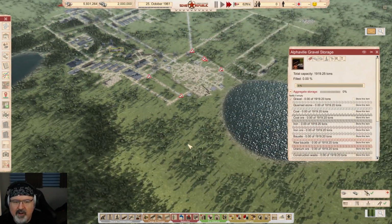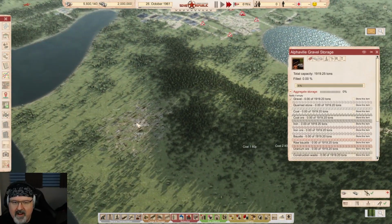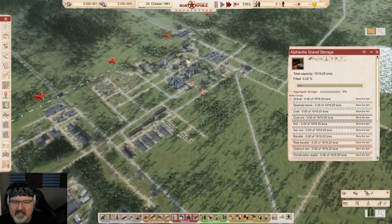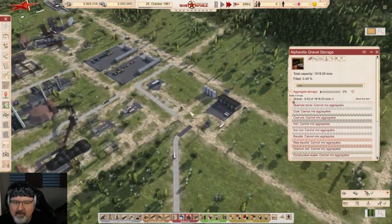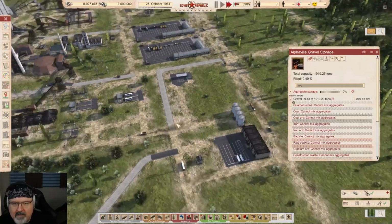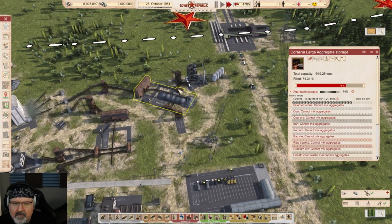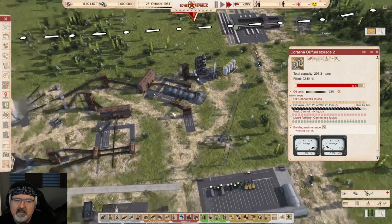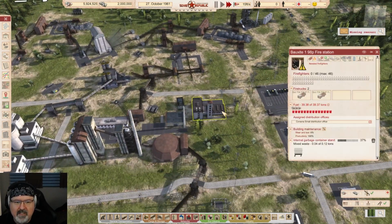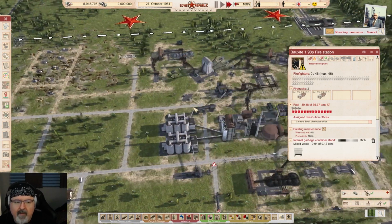I really could use another processor. The only gravel's there and there. Gravel there to there is almost the same as this. It's actually easier this way because we're coming down that gravel road to come to it. Ugh. Again, this thing... Oh, it's finally using some of the fuel up. It's probably because I exported it. Huh. How's this fire station doing? No firefighters, still. Gotta love it.